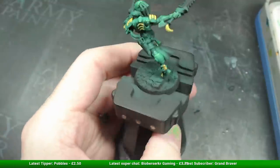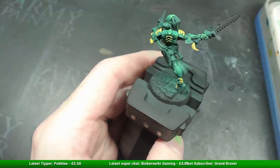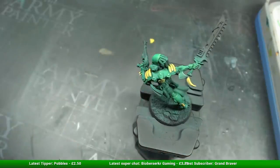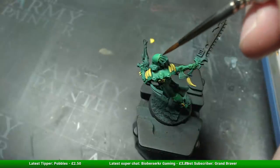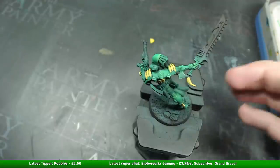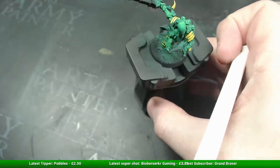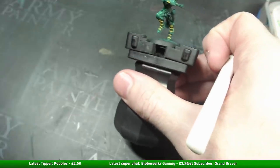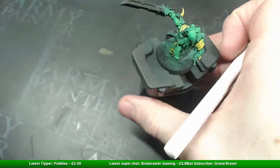Okay, I think that's everything for the yellow. So for the dreadlocks, there is some yellow on there, but I don't think the way I've built them, it would work. There's usually a little bit of yellow towards the top. I haven't really got anything to paint, so I'm going to have to leave that. I'll come back and do the yellow on the chainsaw and the tabard after I've painted them black.